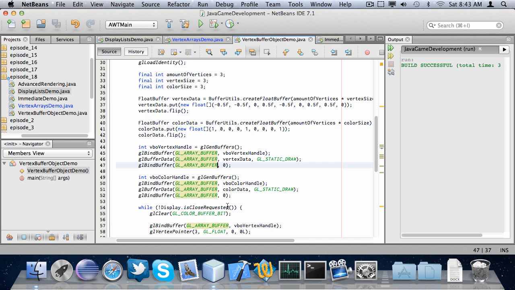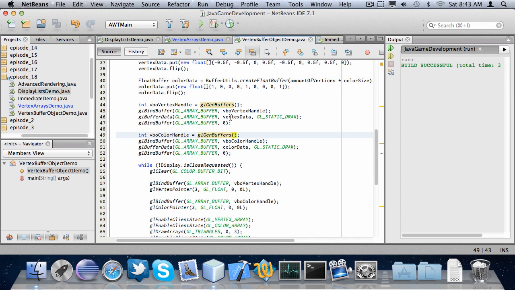So now we already have one VBO separate for the vertices, and we also want a VBO for the colors. So we're going to repeat these same steps, and the only difference is that we're going to use color data and call the handle VBO color handle. Also, when we're done with buffer data, we say GL bind buffer GL array buffer 0.